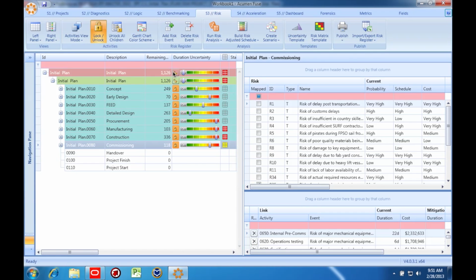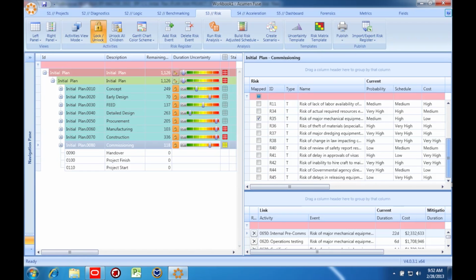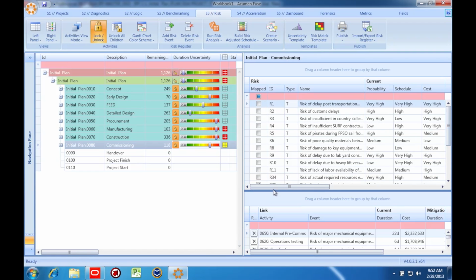I have a project open in Acumen Risk right now. In fact, I also have a risk register that has been defined and mapped to activities in my schedule. Let's take a closer look at this risk register. Each risk has been given an ID code and a name. Also, each has been coded as either a threat to the project or an opportunity. Here I have threats, which tells me that an exercise to explore project opportunities would definitely be a worthwhile event.